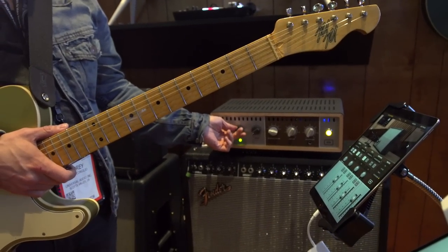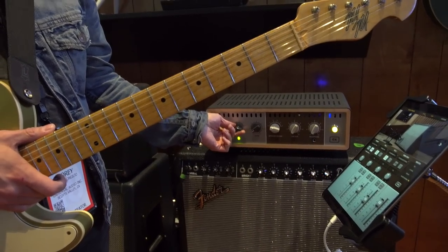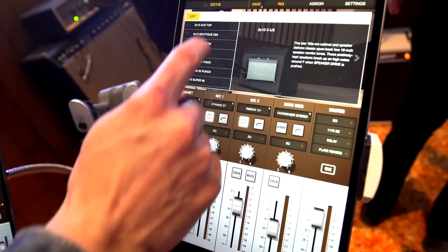Once you get to zero and turn the speaker off, you enter into our world of dynamic speaker modeling. Dynamic speaker modeling is unique to us because it's not impulse-response based. We've managed to actually model how a speaker reacts, how it cools down, how it heats up, whether it's efficient or less efficient. There are 17 different cabinets, all accessible via the iPad OX app or Mac OS application.